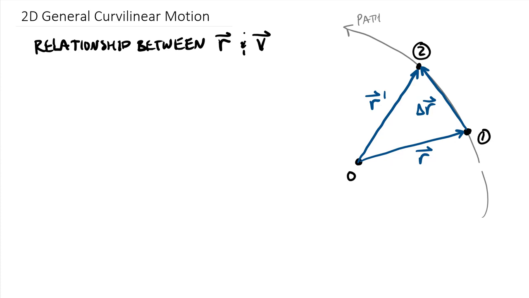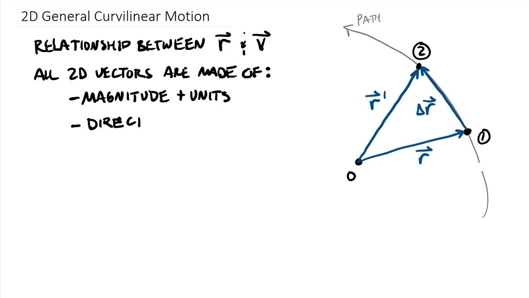Now that we're looking at two-dimensional vectors, let me just go ahead and make a quick statement that all 2D vectors are made of, or they consist of, two things. The first thing is the magnitude, and along with the magnitude comes the units. So this would be like 100 newtons, the magnitude and the units. And then the second thing that a vector consists of is the direction. Both of these things can change with time. That's a very important key mental thing to think about, is that vectors are made up of two different elements: magnitude and units, and also direction. And both can change with time. They don't both have to change with time, but they both can change with time.